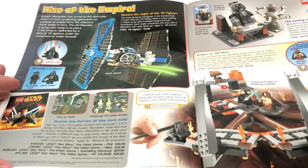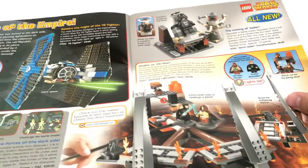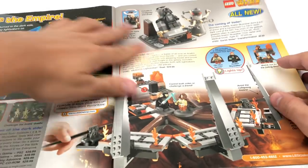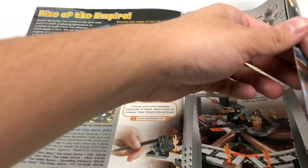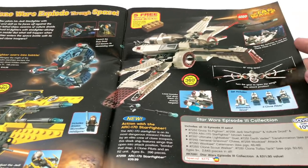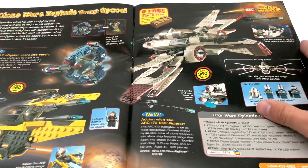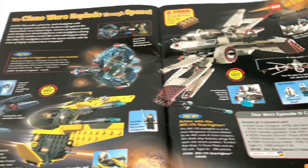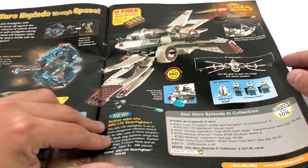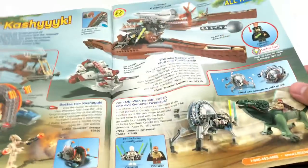Star Wars — we kind of looked at this last catalog video. This is classic. I actually own all the sets on this page, which is kind of cool. I had two of these growing up, and then I just got this one last year — I think around Christmas time. I can't believe it was almost a year ago when I went to Toys R Us — rest in peace — and got Act II Island. A whole bunch of Revenge of the Sith stuff; that movie came out May 2005, so it makes sense for them to have these big waves of sets.